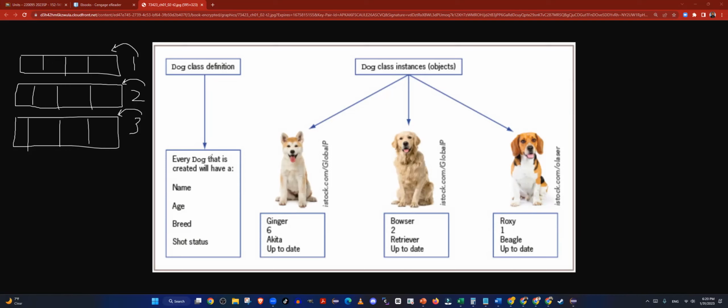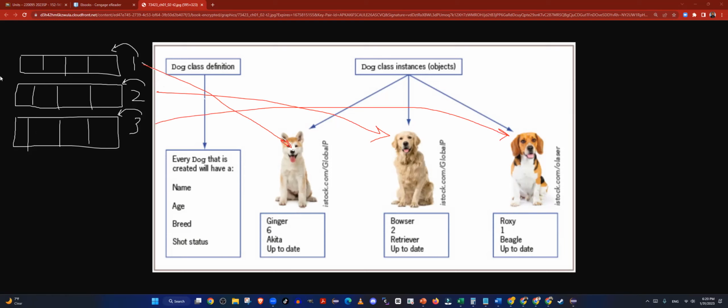Okay, so now we have the first dog, which is this guy probably. That is where this dog's information is stored. Maybe let me use a different color. Okay. So this dog is stored here, this dog is stored here, and that dog is stored here in different memories.